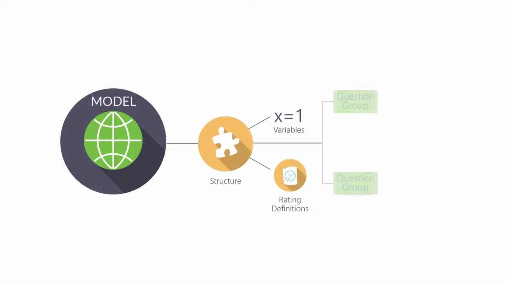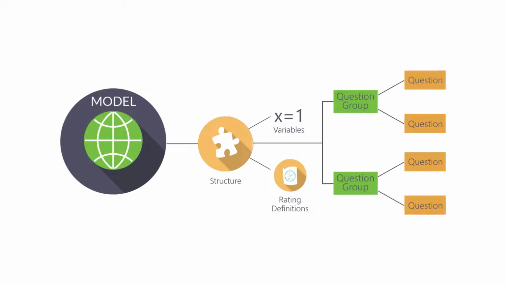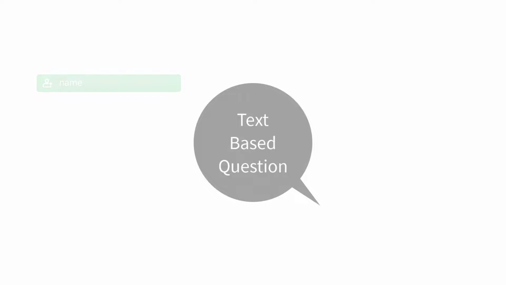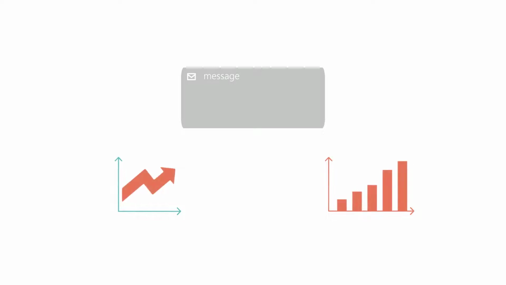The most common unit of content within a model is known as a question. Most models consist of multiple questions, each of which either asks end users to provide input or provides them with some form of output. For example, you might use a text-based question to ask end users their name, or a date question to ask them when they need an order to be delivered. In terms of output, you can use questions to display a message to users or present relational data in a grid or chart. There are many types of question, all of which will be taught in later courses.